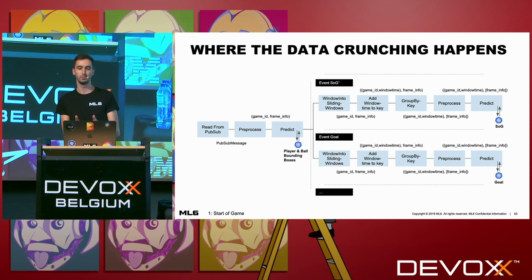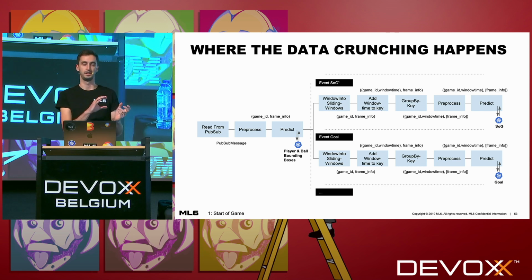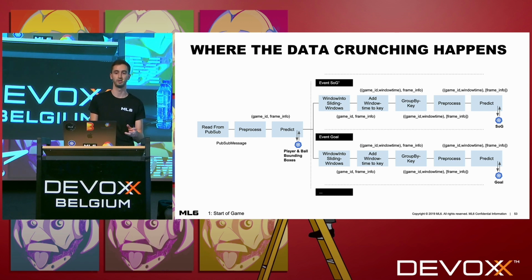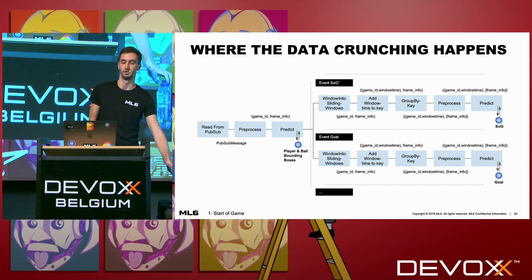Because it will not make sense to give it data in an unordered way. Okay, so this is the pre-processing step, and once we have pre-processed the window data, we can pass it on to our model, which is expecting the data that we are supplying it. So we're going to make a call to our start of game model on Kubernetes, and it will give us a prediction: 80%, 98%, 0%. You've seen it before. And this kind of thing is happening for every single event. I've just talked you through the start of game event, but for the goal, it will be quite similar, but maybe with different window sizes, depending on what kind of data your model is expecting.